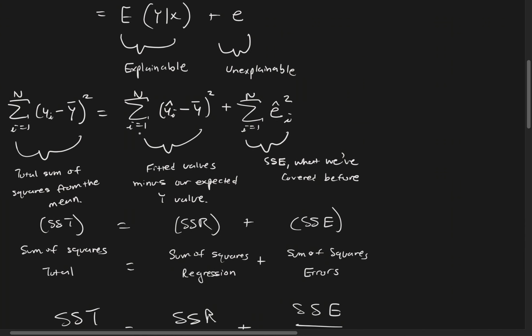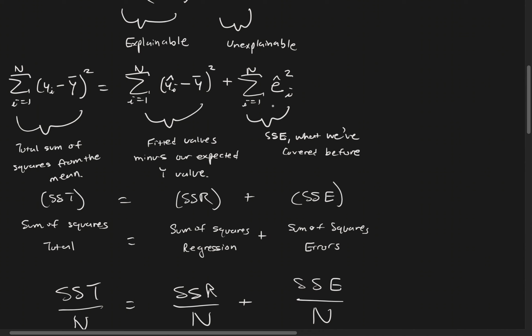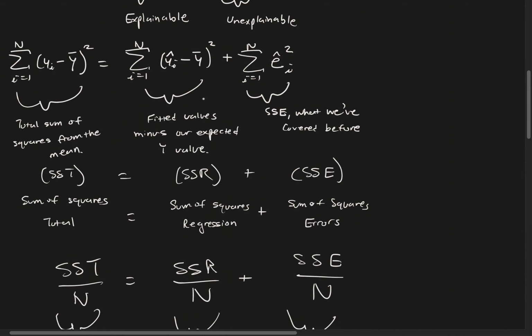So looking at this equation here, the very right part of the equation, the error squared, that's what we already covered, which is the sum of squared error. So taking the residuals and then squaring it and then summing it up, the SSE, what I noted down here. But what you'll notice is the left side of the equation looks a bit less familiar, because we're taking the fitted values of y, so our predicted values, not our actual, and then subtracting the mean.